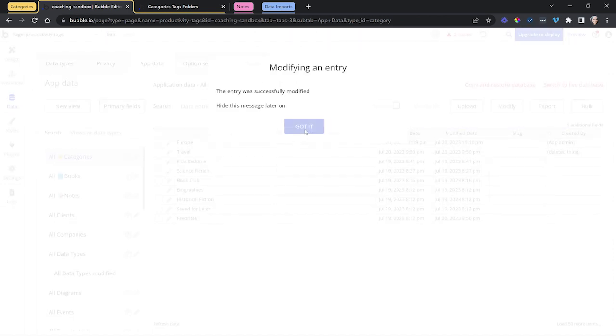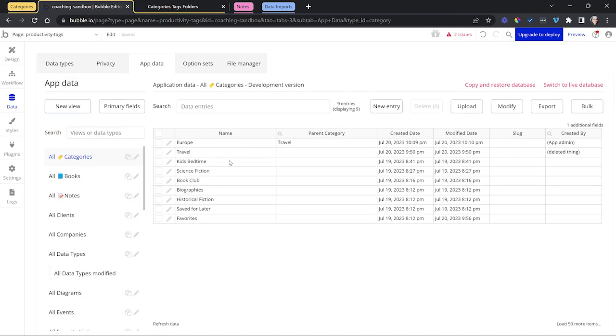Okay, so now in my design, I have the ability to show items that belong to another item. This is all going to be in the design of how you do repeating groups, how you indent things, how you filter things. Because travel doesn't have a parent, we can assume that this is at the top of the hierarchy. But because Europe does have a parent, we know that it is a subcategory.